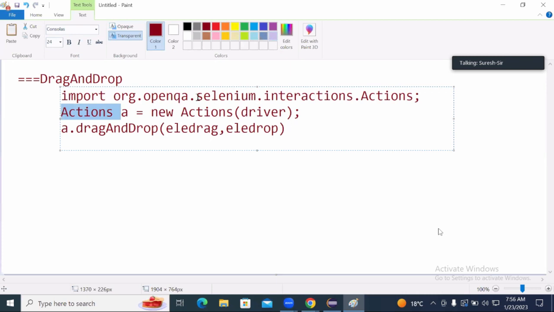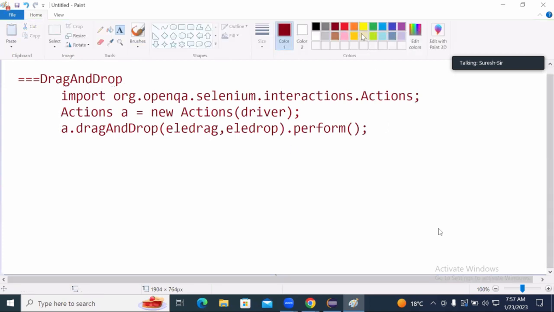And then the package name is selenium.interactions.Actions. Now, to perform this action, you use dot perform. So this is the whole syntax that needs to be followed in performing the drag and drop activity, as we are already working with this class.